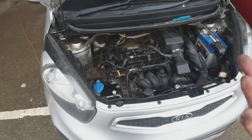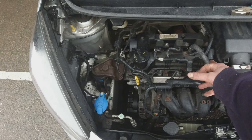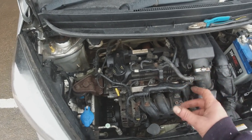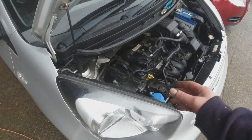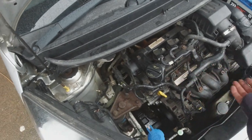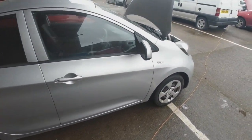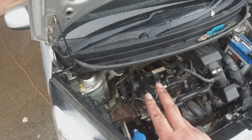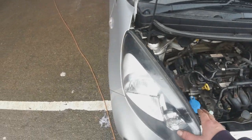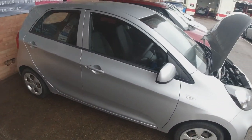The Kia Picanto that was smoking — I've read up a lot on it. I think the PCV valve can fail on these. If you take it out and try to compress the spring it'll tell you whether it's any good or needs cleaning. Apparently that can cause smoke out the exhaust because the crank can't vent itself. It's a tiny little part, only £25 all in from Kia. Fingers crossed — because other than a little bit on the front bumper, these little Kia Picantos fly out the door.